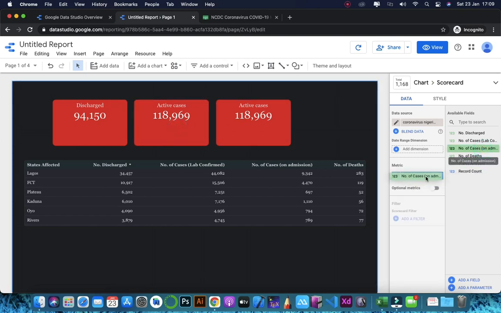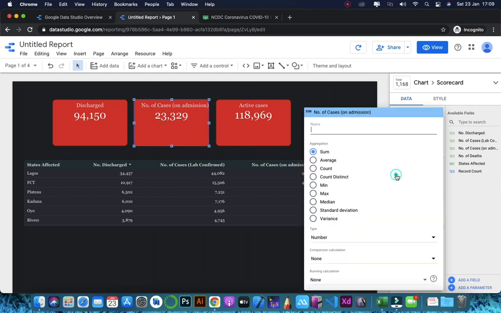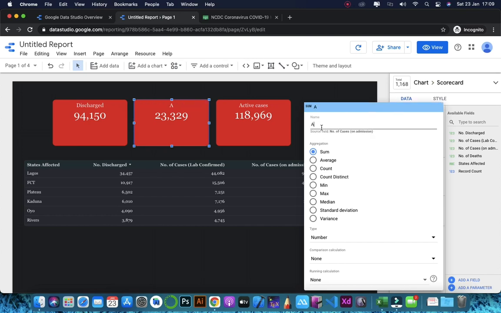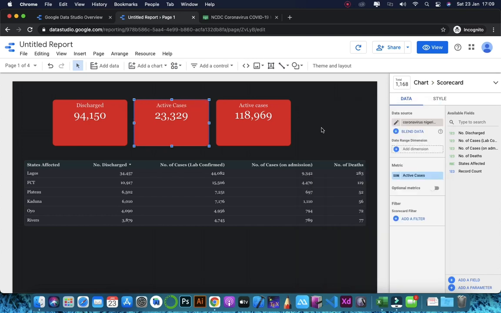Number of admission should be the active cases, while number of cases confirmed, this should be active cases. Here you have discharge, you have active cases, you have number of confirmed cases. So I can change that number of confirmed cases.